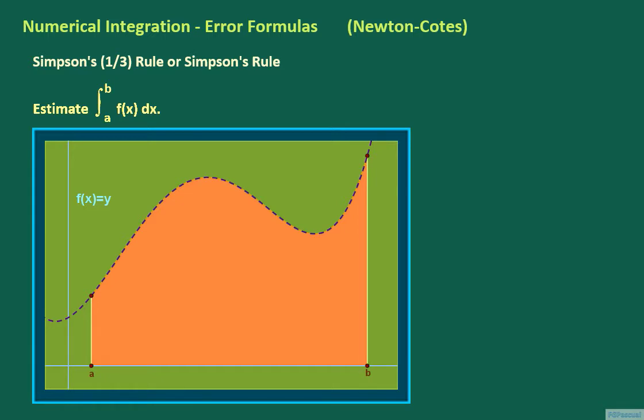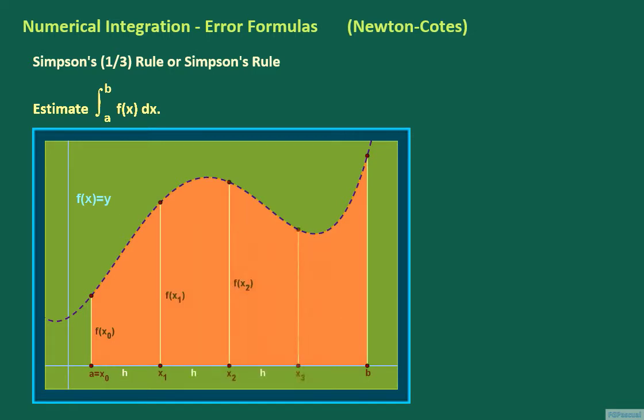Whether or not the definite integral represents the area underneath the graph of f, in order to use Simpson's rule, we subdivide the interval from a to b into n subintervals. For this lecture, we use a uniform partition, that is, the subintervals are all of the same length. Designating h to be the length of each subinterval, h will be equal to (b minus a) all over n. With x equals a being the first partition point, we set a to be equal to x sub 0. Then we simply add the subinterval length h to each partition point to get the next partition point.